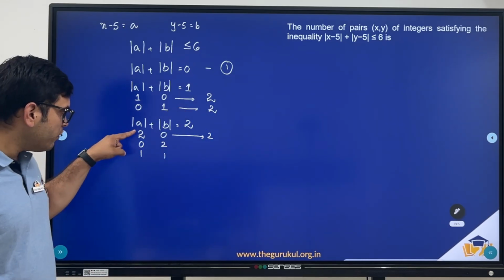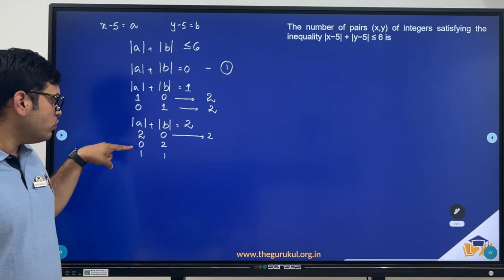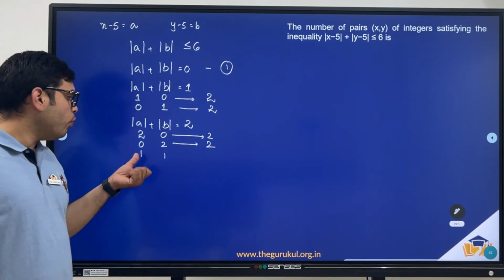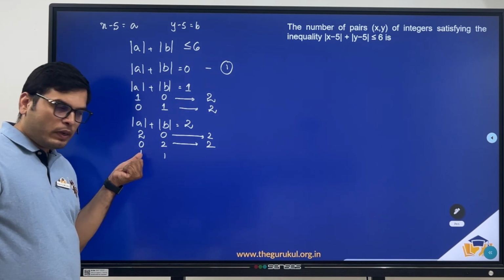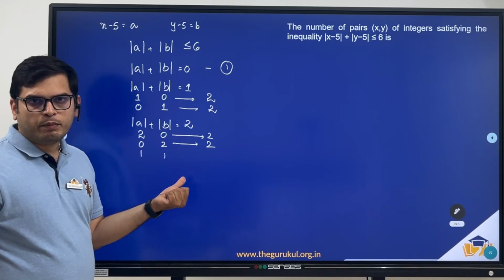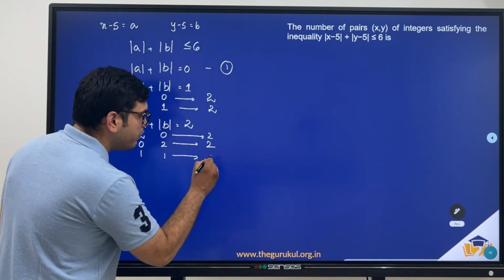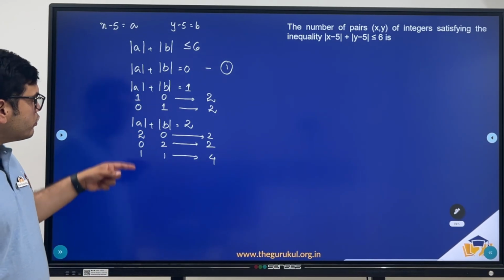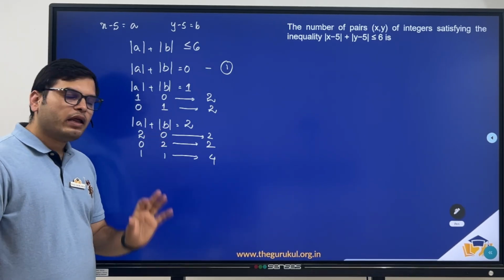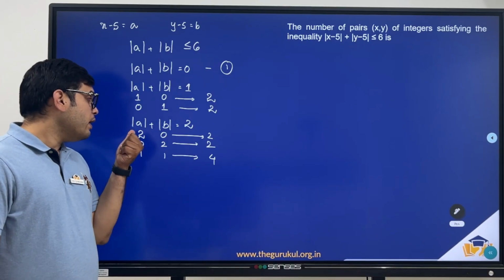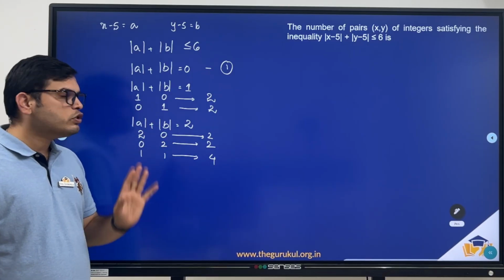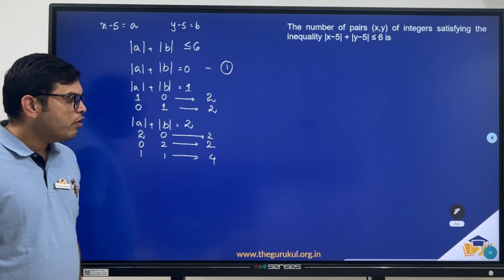This can be plus or minus 2, plus or minus 2 comma 0, 0 comma plus or minus 2, right? 2 cases here. Now 1 and 1. Now this can be plus 1, plus 1, plus 1, minus 1, minus 1, minus 1, minus 1, plus 1, right? So in total, we'll get 4 cases, right? So when A is equal to 1, B is equal to 1, that is one possibility. When A is equal to minus 1, B can be 1, that is another possibility. A is 1, B is minus 1, that is one more possibility. A minus 1 and B minus 1, then also we have 2, right? So we have 4 possibilities.